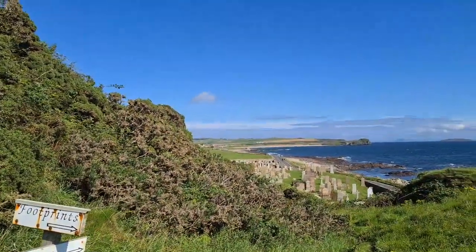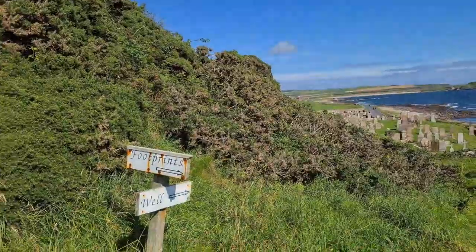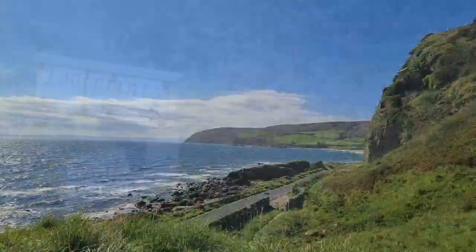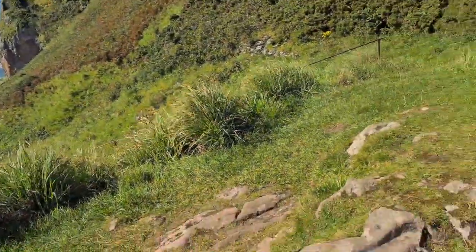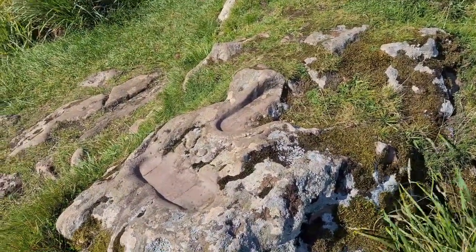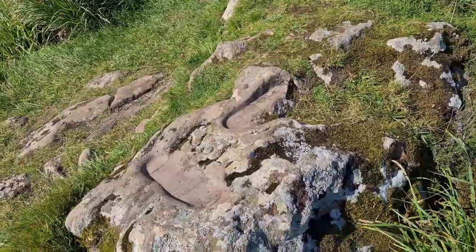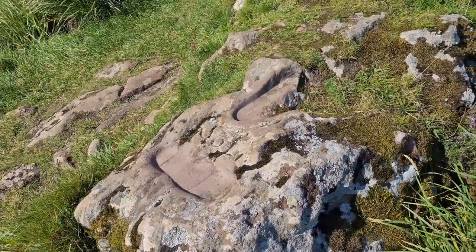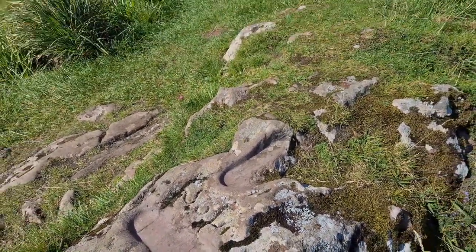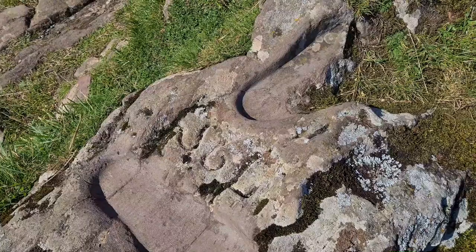We have some view up here — I hope you can hear me with the wind — but we're off to see Columbus's footprints first, then we'll drop down there as well. So high on this beautiful promontory we have Saint Columba's footprints. The northern foot at the top is carved around 1856; the bottom one they reckon is up to a millennia BC. Both too early and too late — they do think that the Arabic numerals are 16th century.